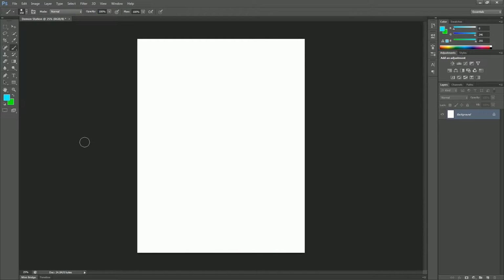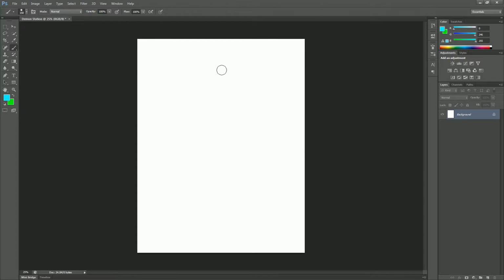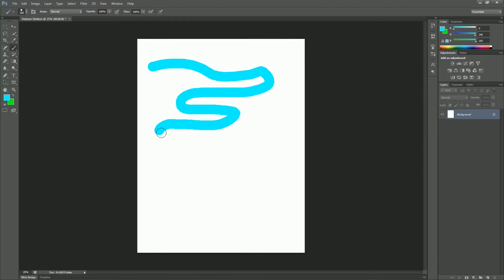Whatever. The last thing that I want to show you is just a quick and easy set of keyboard commands that can make your life a lot easier and a lot more efficient. In this little setup here, I already have a blank workspace that I'm playing with, and I am going to have my color picker set so that my foreground color is cyan and my background color is this neon green. Now normally, as you've already seen in this video, if I start painting, I'm going to start painting in blue because it's my foreground color.